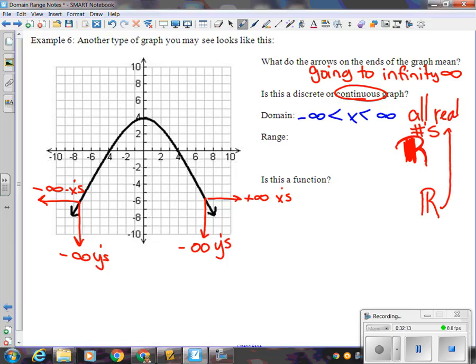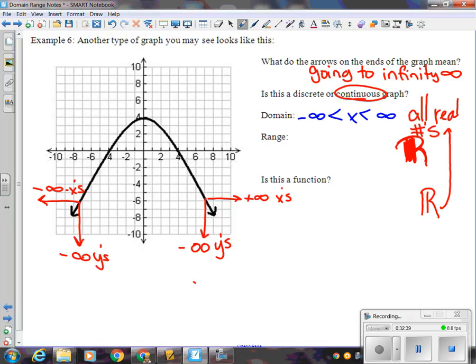All real numbers. Because you're saying every x to negative infinity is being used, and every x to positive infinity is being used. And the shortcut is, if you have arrows, do you see an x going in that direction? And the other x is going in that direction. If you have arrows in both directions, always all real numbers. Okay? Everybody okay? Okay, are we ready?